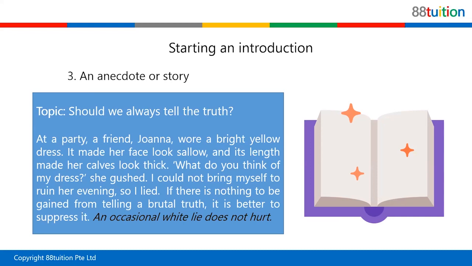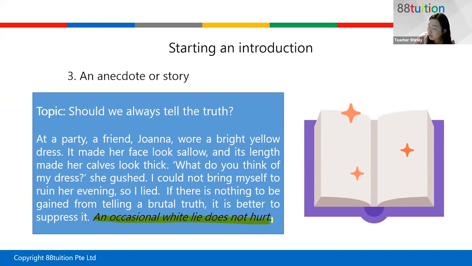At a party, my friend Joanna wore a bright yellow dress. It made her face look swollen, and its length made her calves look thick. What do you think of my dress? She blushed. I could not bring myself to ruin her evening, so I lied. If there is nothing to be gained from telling a brutal truth, it is better to suppress it. An occasional white lie does not hurt.